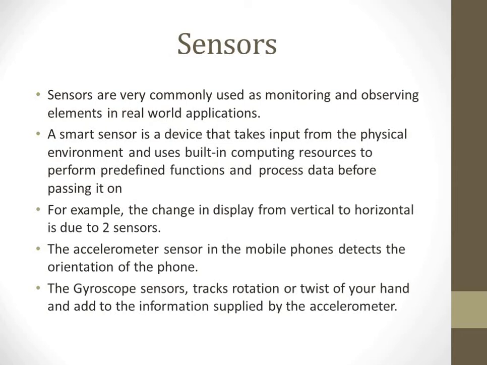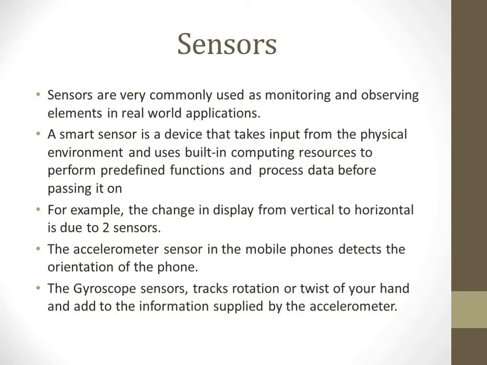Sensors. Now, sensors are very commonly used. They are used for monitoring purposes and also observing things in the real world. What is a smart sensor though? It is a device which takes input from the physical environment, uses built-in computing resources to perform predefined functions, and processes data before passing it on.